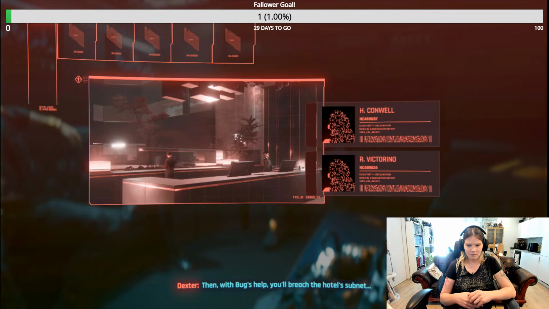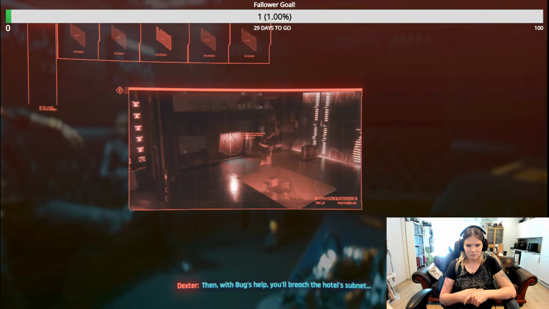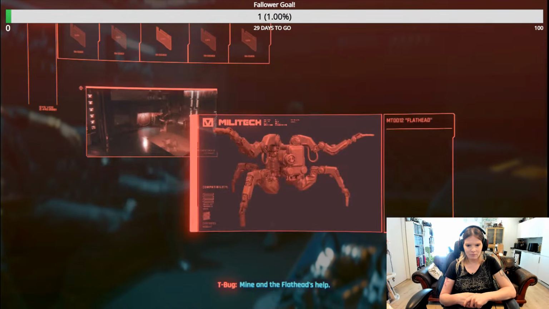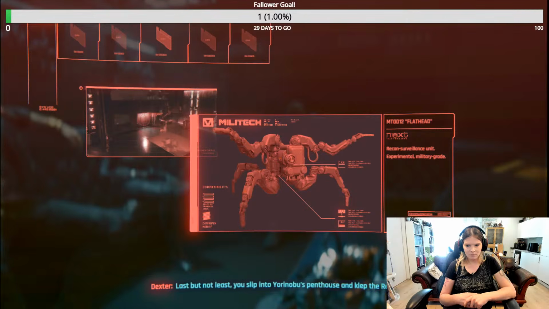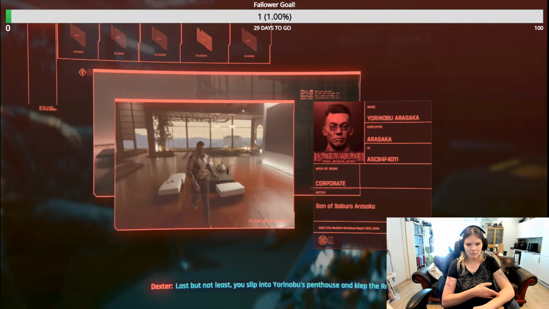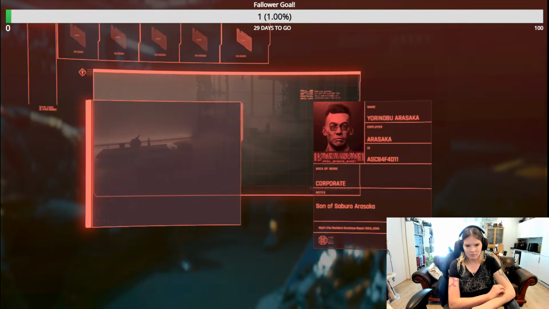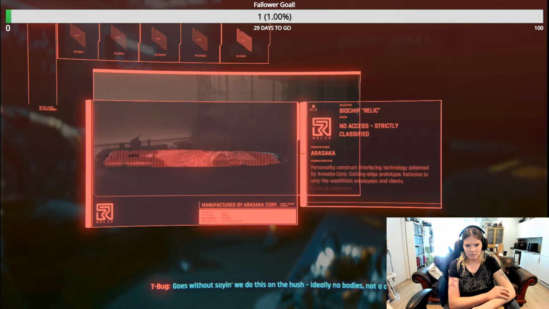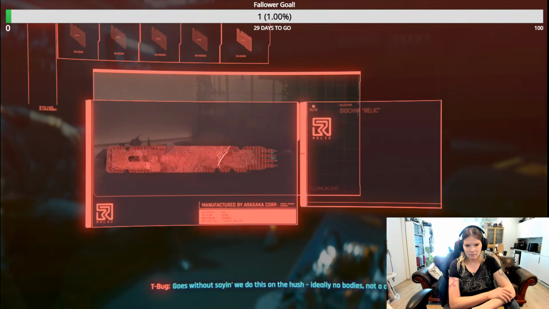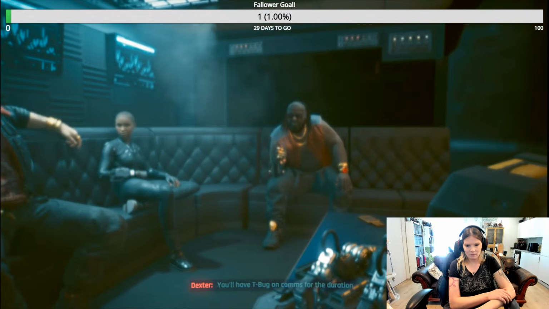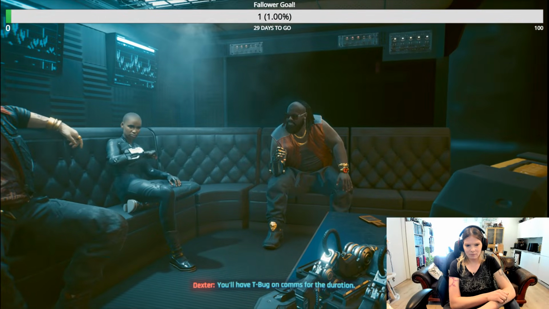Then, with Bug's help, you'll breach the hotel subnet. Mine and the Flatheads help. Last but not least, you slip into Yorinobu's penthouse and clep the relic. It goes without saying, we do this on the hush. Ideally, no bodies. Not a one. You'll have T-Bug on comms for the duration.